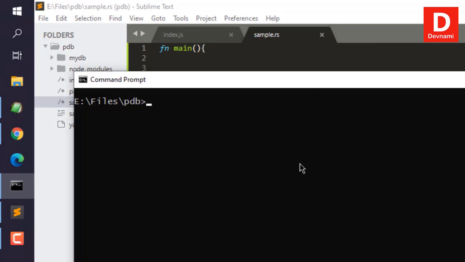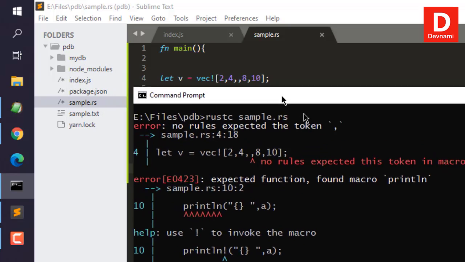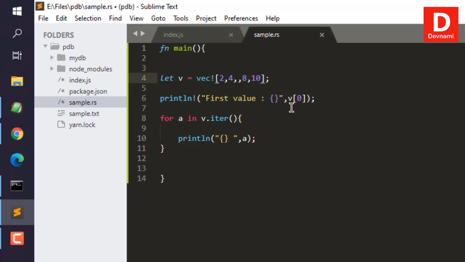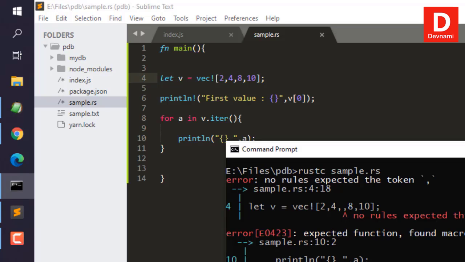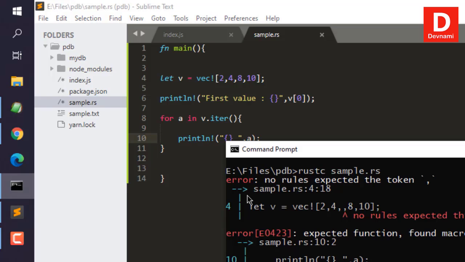So open command prompt, type in rustc sample.rs, and now here it shows that we have to remove one comma. Now let's see what we need next. Okay, this is also missing, and one more error.